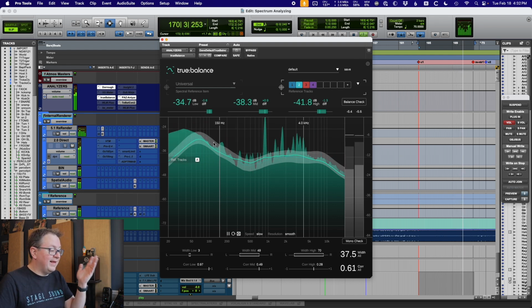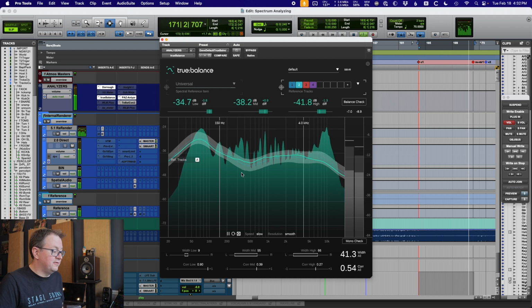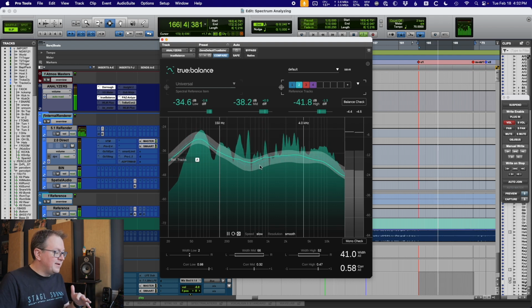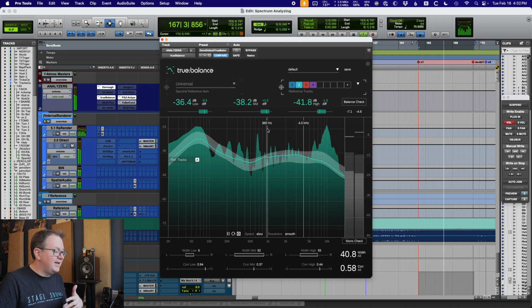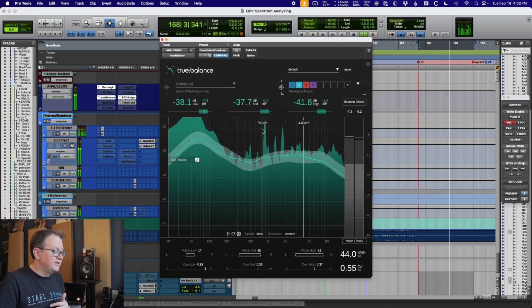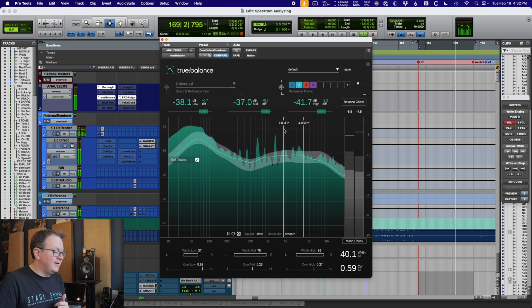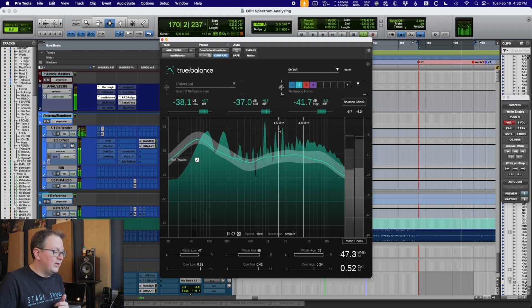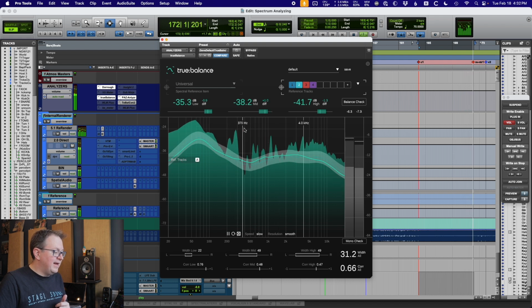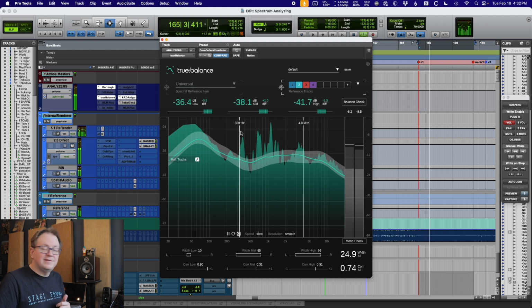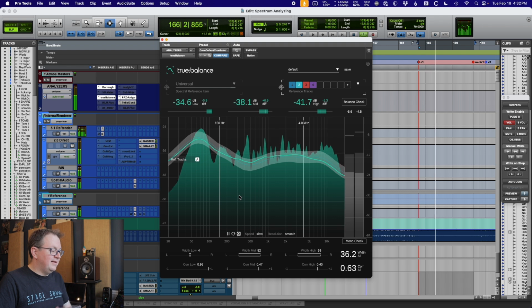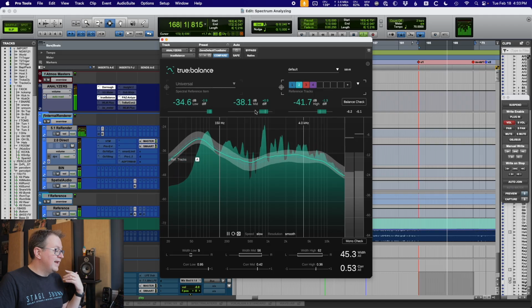So this is a strange looking curve. One of the things I do like about this is if I see something in here and I'm like, what frequency is that? You can slide one of these around to go, oh, it's right at 1.5K, which, especially if you're down here in your lower mids, is a little harder to really know where something is. I think that was one of the reasons I like this, was I can use that. But I don't use that very often. And if I am using this, it's just off on the side.